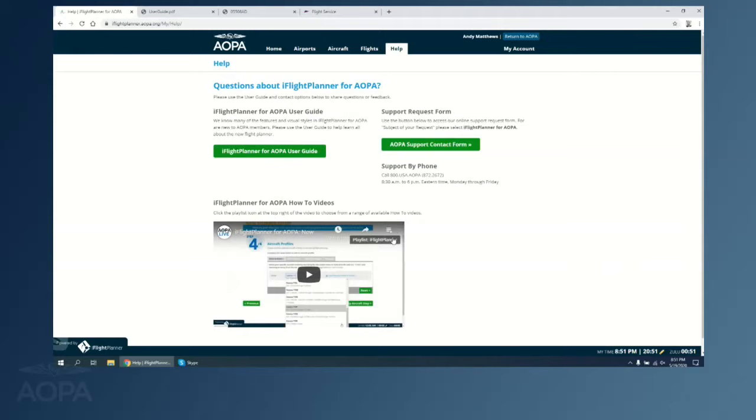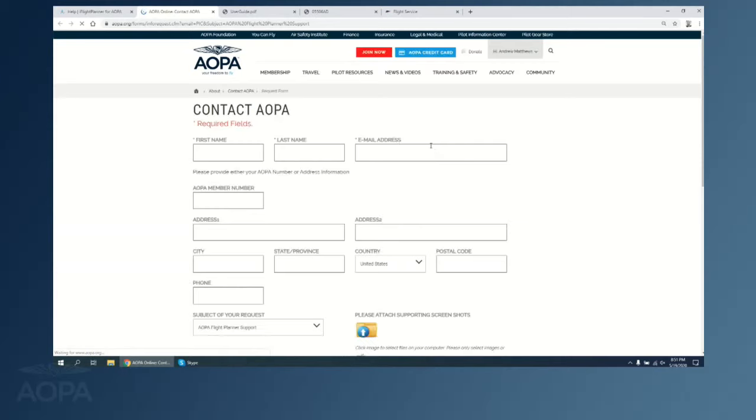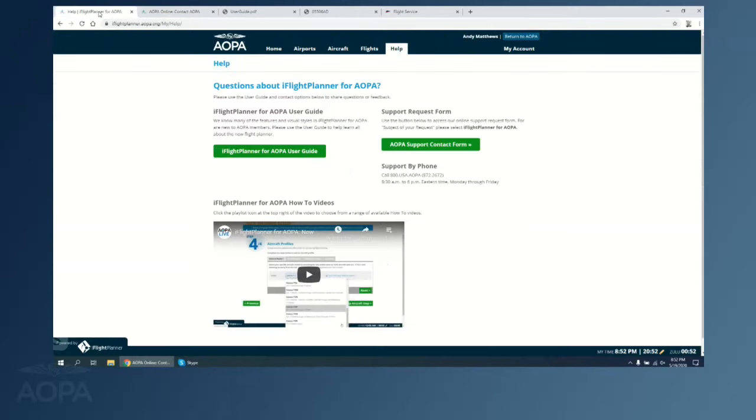We also have a support request form that you can submit through to the AOPA Pilot Information Center, so that's an option. As well as the phone number that's there. But again, just reiterating, we know there's going to be questions. We've enjoyed the feedback that we've gotten the last 4 weeks, and certainly if you can't find something or it doesn't make sense or you think there's a way it could be better, use any of those options to reach out to us and let us know.